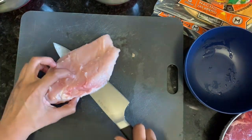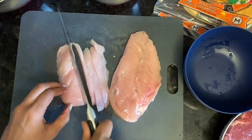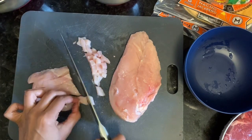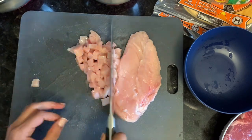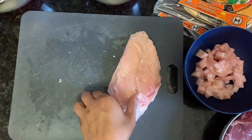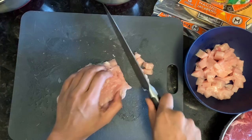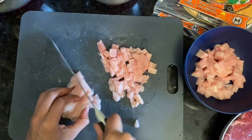And you're going to leave the steak whole for cooking, but the chicken, you're going to dice that into very small pieces. You can actually leave the chicken whole and just dice it up after you cook it, but I've explained this before, I think, in the blackened chicken and broccoli pot pie video, but the more surface area, the more flavor and kind of char the chicken gets, so it's a preference, but you can do whatever you like.